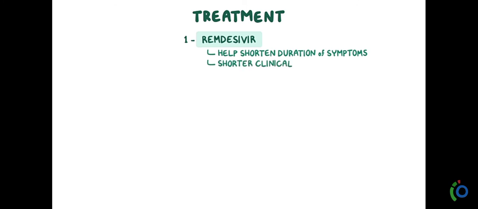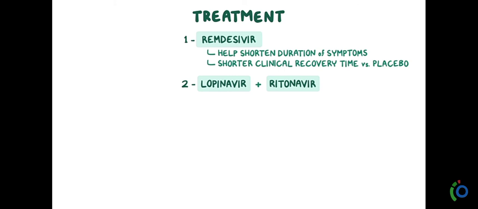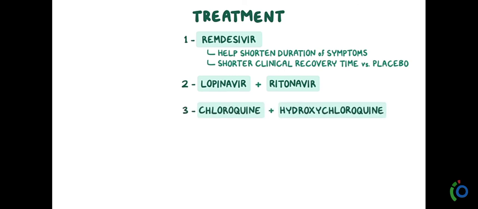There's early data showing that remdesivir, an antiviral drug previously used against Ebola, can help shorten the duration of symptoms, though without significantly improving recovery time. A multinational randomized control trial done on 1,063 individuals hospitalized with COVID-19 showed a shorter clinical recovery time with remdesivir compared to placebo. Other medications that were initially thought to be beneficial against COVID-19 include lopinavir and ritonavir, both of which are antiretroviral drugs, and chloroquine and hydroxychloroquine, which are usually used to treat malaria. However, recent studies show no clinical benefit in using these medications in treating COVID-19.